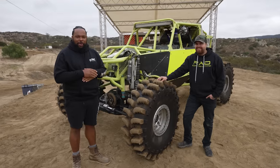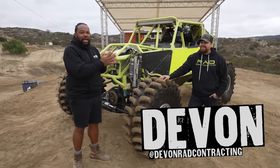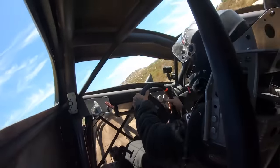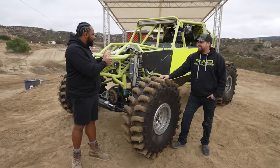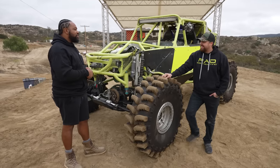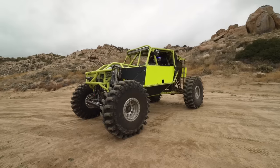All right, everybody, we are back here with another beautiful off-road vehicle. Mr. Devon was here last time in that, what was that? Flyboy. And what is this? This is Shredded Lettuce. Who? Shredded Lettuce. But I ain't never seen lettuce in this color. Is this some type of spoiled Canadian lettuce? Pretty much.